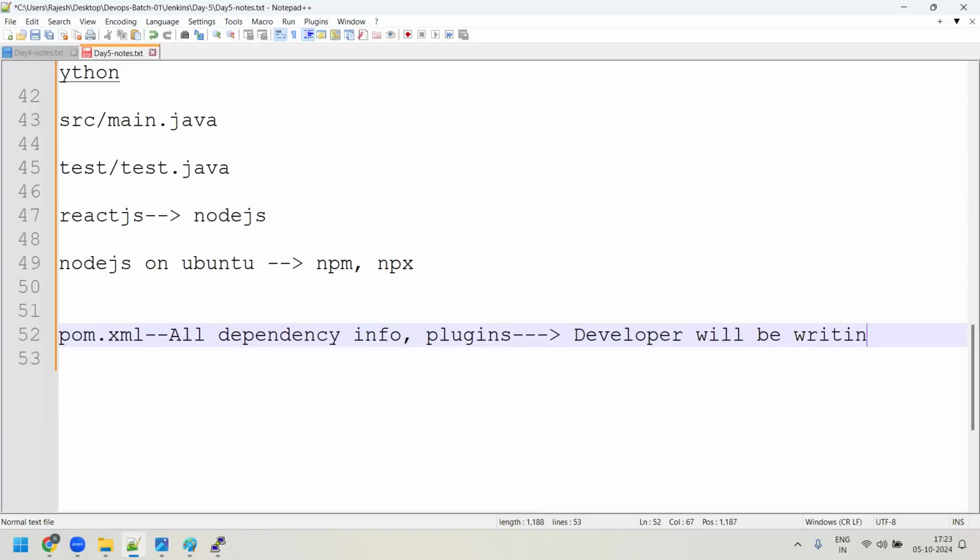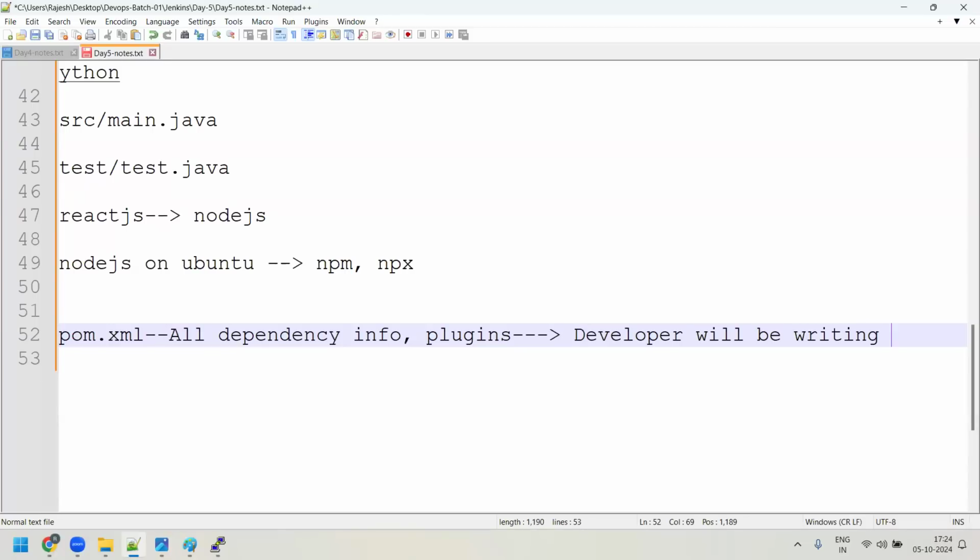So then in that case, Rajesh, do you have to edit this pom.xml for our requirement? Yes, we need to edit it. By default, the developer will give the pom.xml file along with the source code of your Java application. But based on the requirement, you will go and edit it, save it, and then run the manual build. Is it fine, guys?